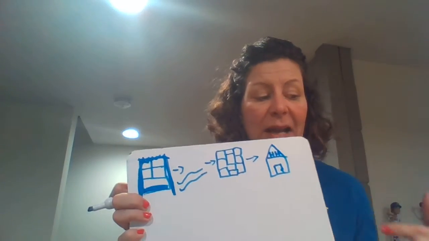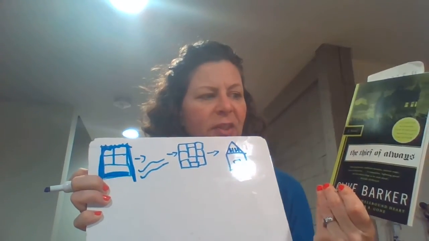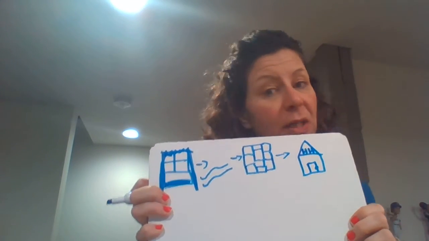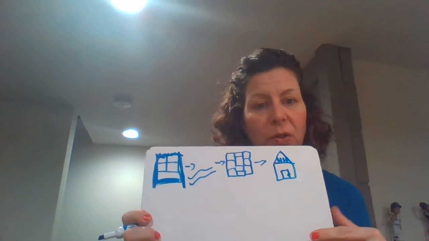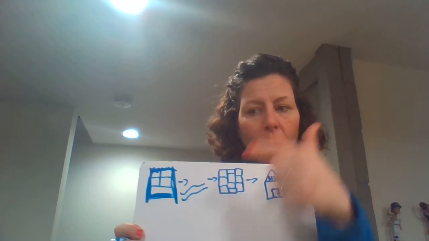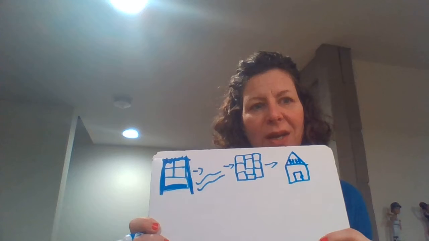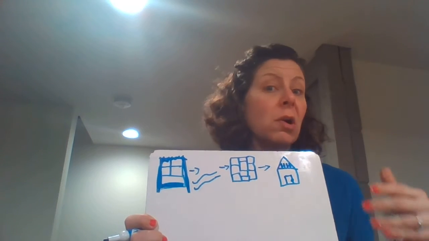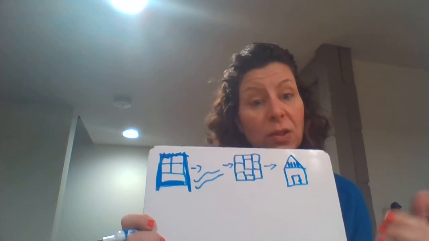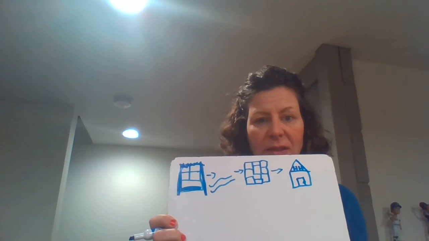So these would be the symbols that I would pick out for the first 3 chapters of The Thief of Always. Your symbols might look different. They don't need to be fancy, and there's not one right way to do it. But the purpose of sketching the events is to help our brain hold on to the important things that have happened in this story. Because we know that in fantasy books, many times there are a lot of really big events that happen, and sometimes you end up in really unusual places, and it's really easy to lose track of all those things.